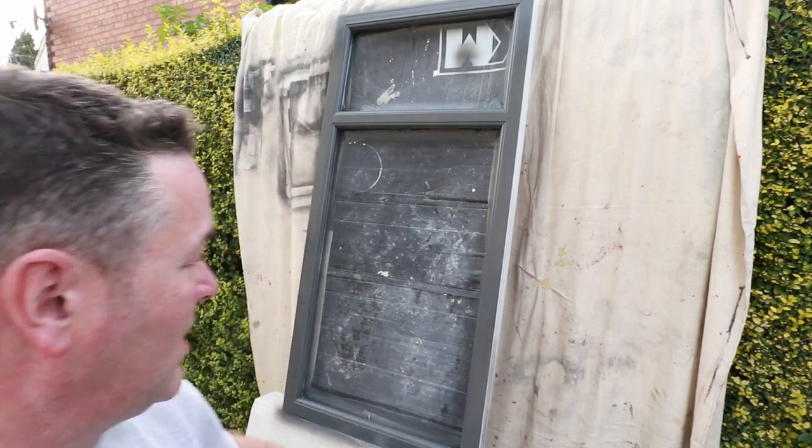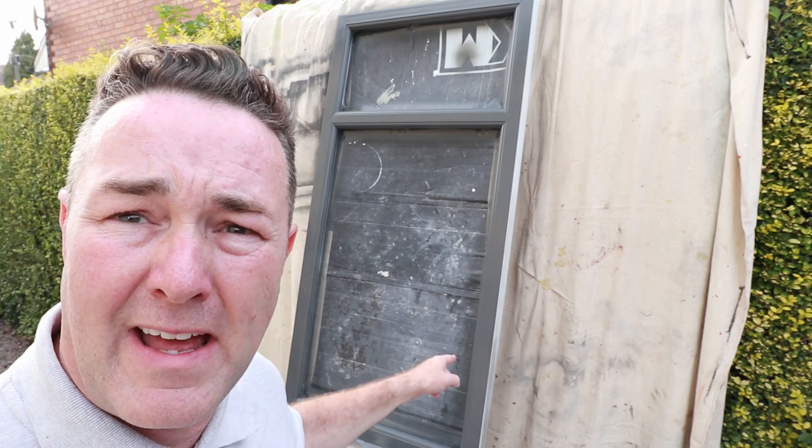That's not bad at all. I don't know whether I can see it being a bit see-through at the minute. No, I'm quite happy. I'm going to let that dry. While I'm letting that dry, I'm going to give another coat to the sample board.